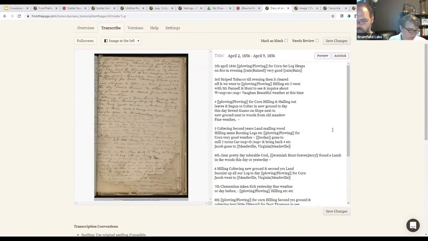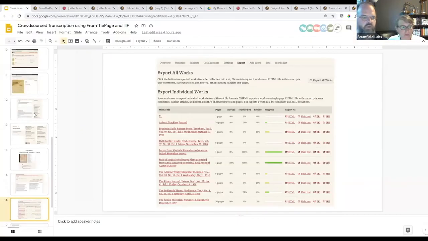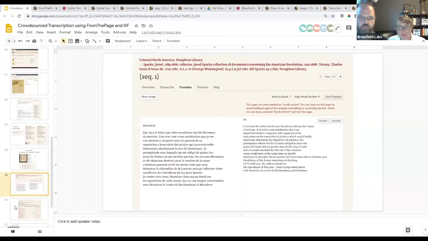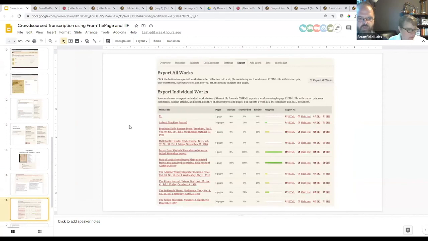Okay, other questions? Now, okay, let's get back into the discussion of getting data out, right? So IIIF is all about data interchange. It's all about pulling material in, pulling material out, being able to reuse digitized artifacts and scholarly contributions and annotations on those. So for our world, transcriptions and translations are annotations that have been created on top of these images. So how do we get them out?